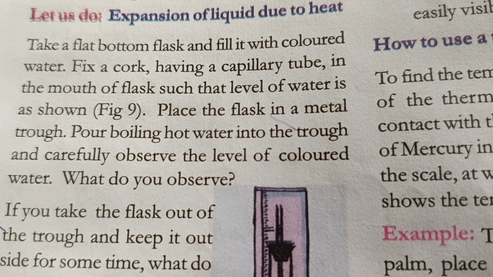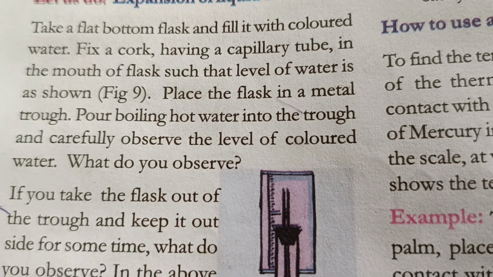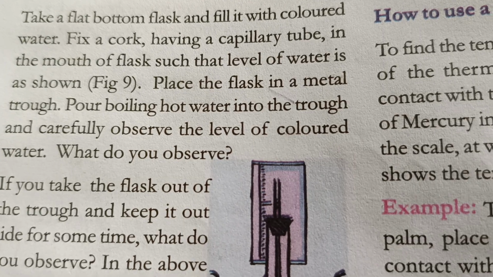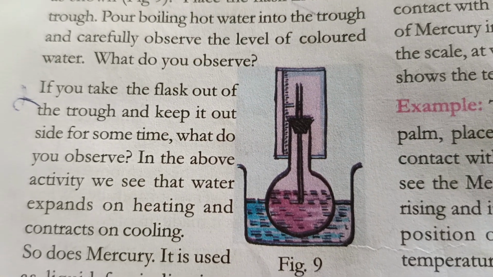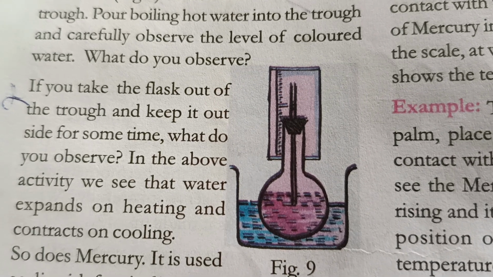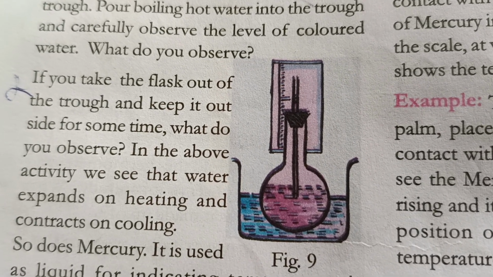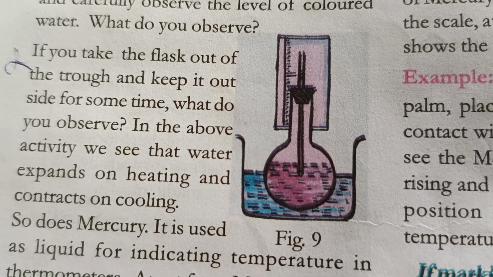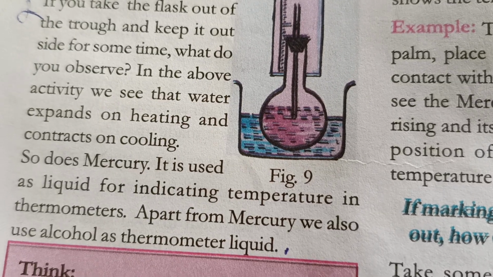Place the flask in a metal trough. Pour boiling hot water into the trough and carefully observe the level of colored water. What do you observe? If you take the flask out of the trough and keep it outside for some time, what do you observe? In the above activity, we see that water expands on heating and contracts on cooling.